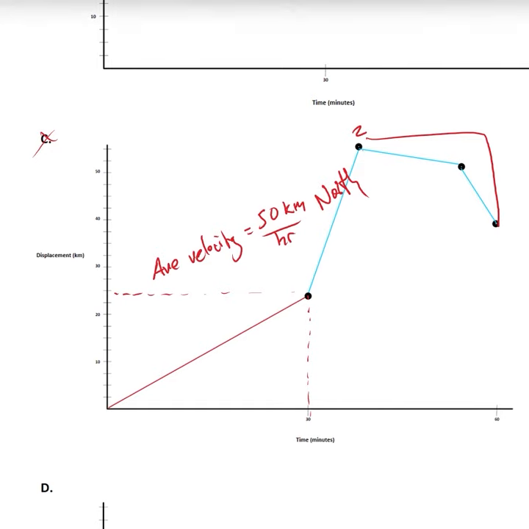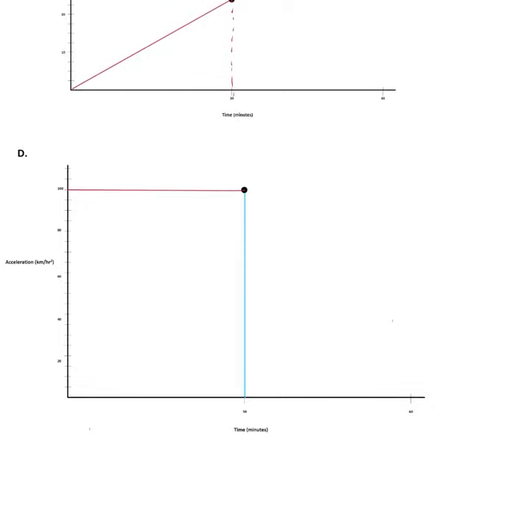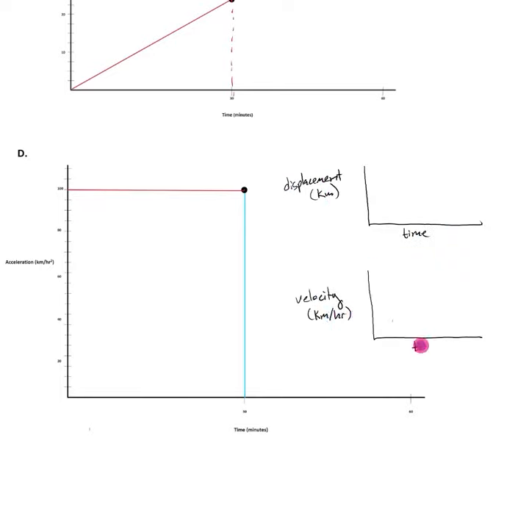So let's go ahead and move on to answer choice D. Here in answer choice D, we can see that we've got another very different situation in which we have acceleration on the y-axis and again time on the x-axis. At first glance this looks like the simplest scenario so far. However, if we start thinking about what this graph would look like if we had displacement or velocity on the y-axis rather than acceleration, then we come up with a very different picture. So let's go ahead and draw out these two individual graphs — in the first one we're going to put displacement on our y-axis, and in the second one we're going to have velocity on our y-axis — both considering the constant acceleration at 100 kilometers per hour squared shown in answer choice D.